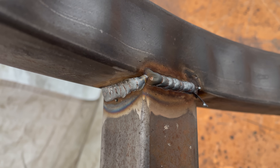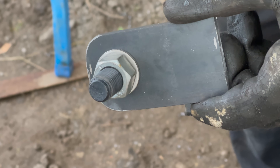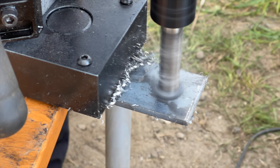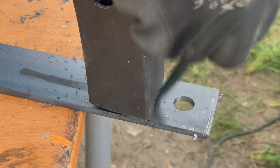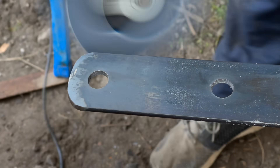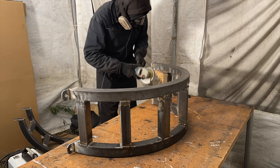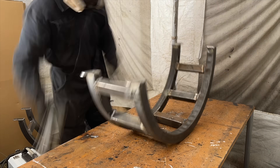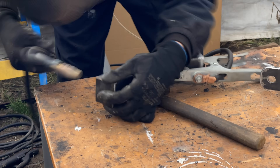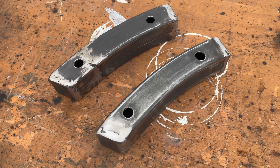Next I'm gonna finish off the welds in a sheltered environment. Because I don't have to care for aesthetics I can put down fairly thick welds — this turned out great for the most part, but as always in some areas I got kind of a funky result. I'm gonna bolt the cages onto the hull using bare steel bolts rather than stainless or galvanized. I made the feed for the cages by simply drilling a hole into a steel flat profile, then cutting off the appropriate section and welding them onto the extremities of the cage.